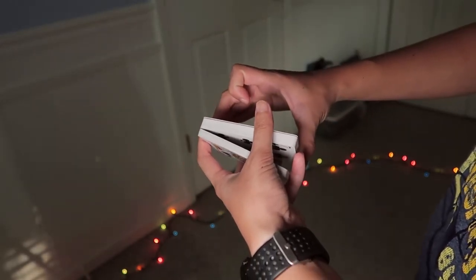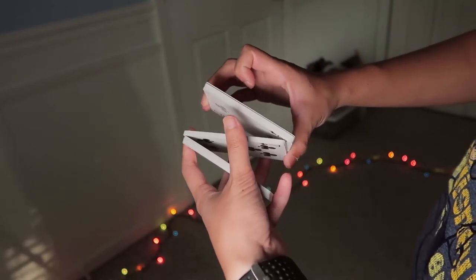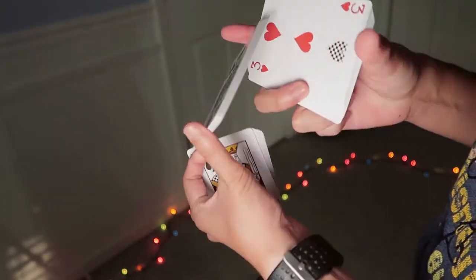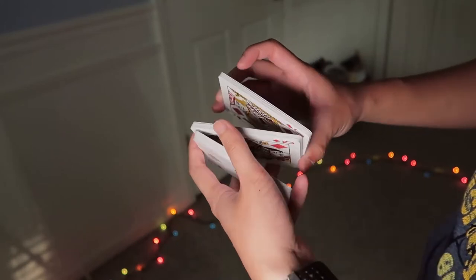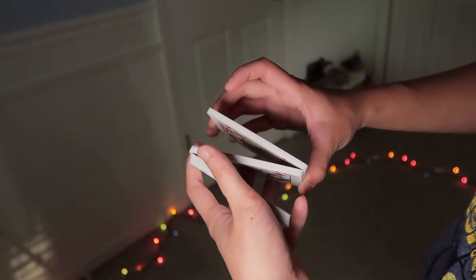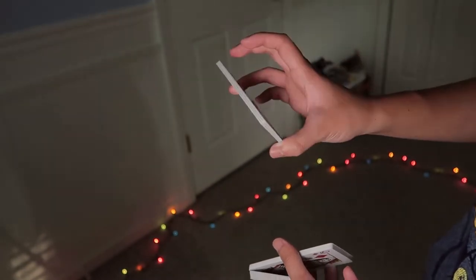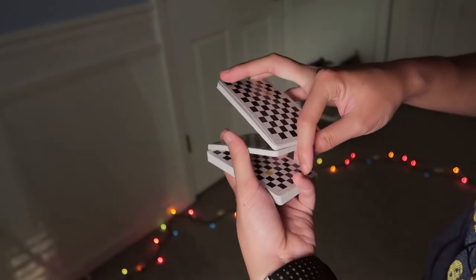Break half of that top half with your middle and ring finger. Having smaller packets on top will definitely make flip phone easier in my opinion. After that break off, you're gonna let go of the top packet with your middle finger so it is gripped just between your ring finger and your thumb. Then your index finger is gonna come down to the bottom short edges of the top two packets by your thumb.